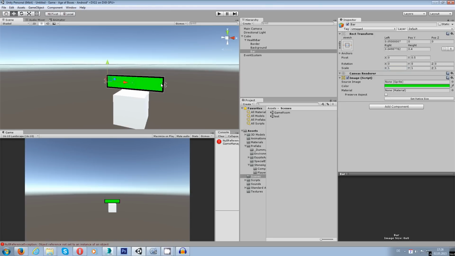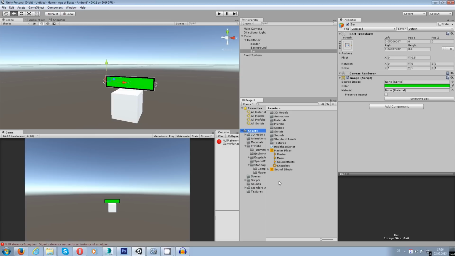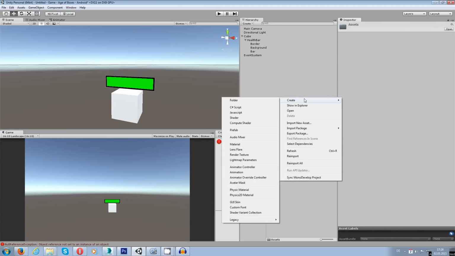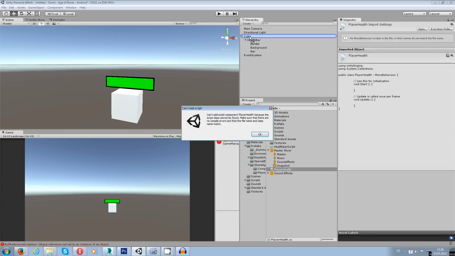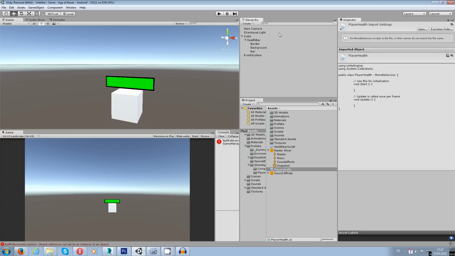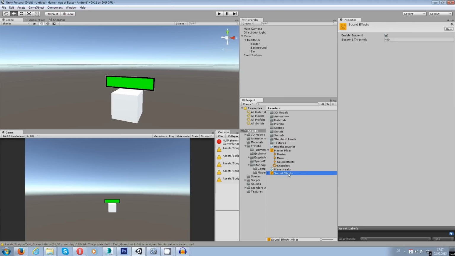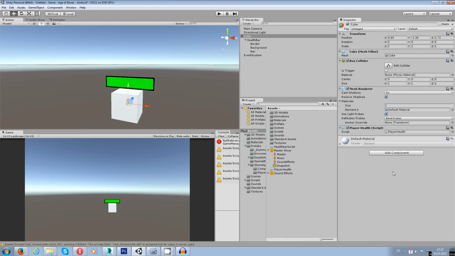Okay, with that done, I can just do the coding. However you get damage to your unit, I think I would just send this into a small script. Since I'm currently working on my project, as you have noticed, I ran into that problem, or not a problem, and this is going to be player health, and this script is going to be on my cube. Give me my cube. There we go.